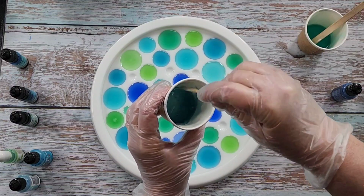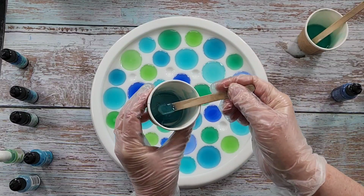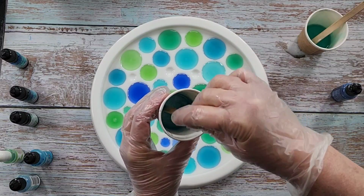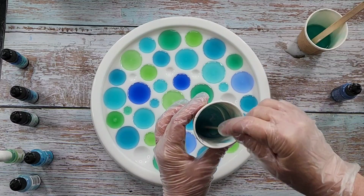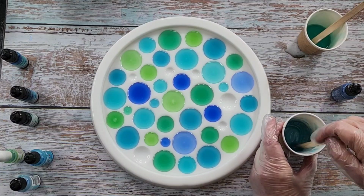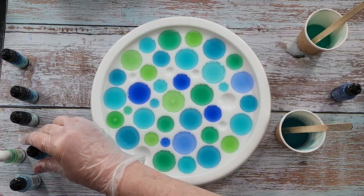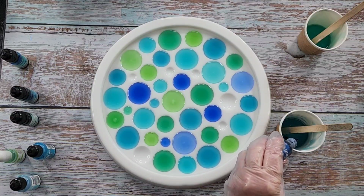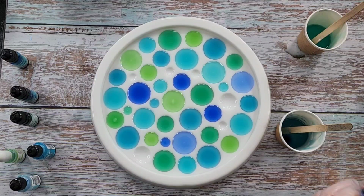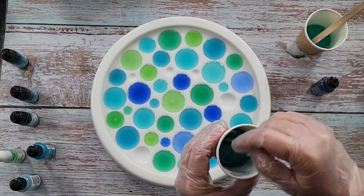It's more of a sea green, that one. That's looking nice, isn't it? That's a bit different to the other colours. Hopefully that's a bit different to the other colours. Where is it? One more. So yeah, you can mix your colours until you get what you like.